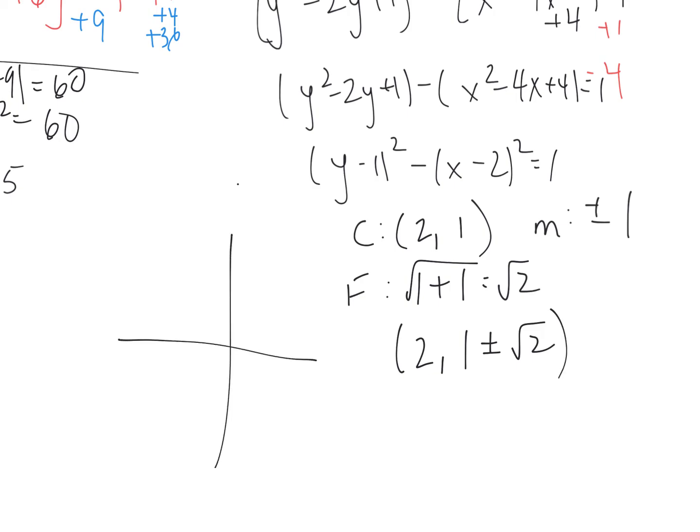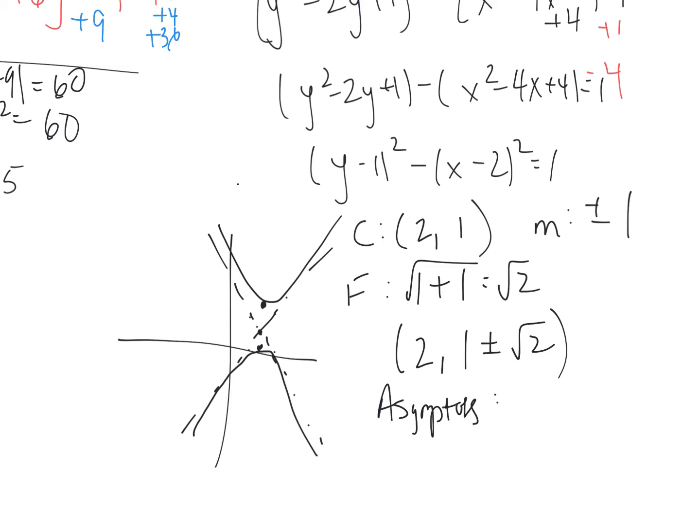So in general, this is how the graph should look. 2, 1, so somewhere right about here. I go up 1 over 1 in both directions, and I create my dotted lines. Since it's up 1 and down 1, I create my hyperbola curves. And then finally, the equations of the asymptotes. Remember, we keep this pretty straightforward. We just use the equation of point slope form by substituting plus or minus slope. And so that would be the equations. If you choose to expand that more, that's fine. Not what you need to do, though.